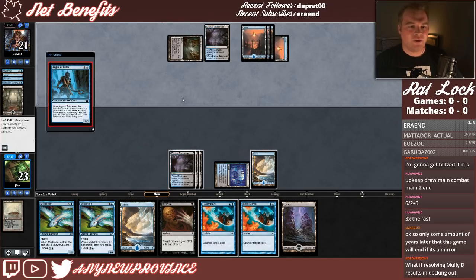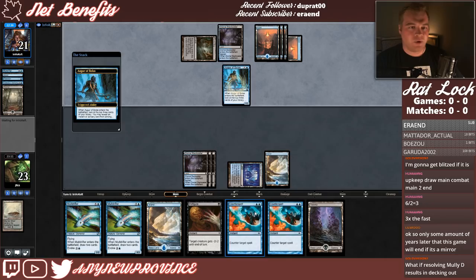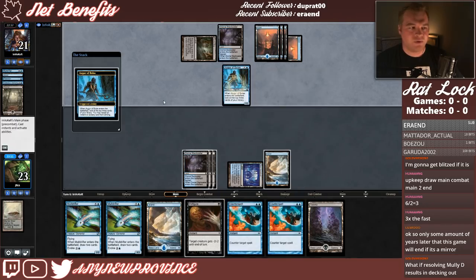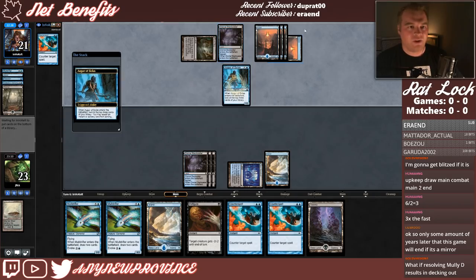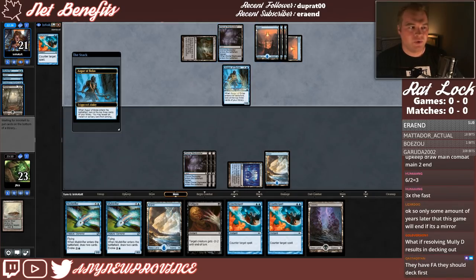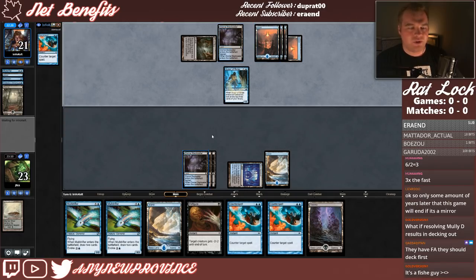So here comes Gurmag Angler, just Augur. Augur doesn't really matter here. Like I said, we're going to use these to force through Mulldrifters, so we'll let their Augur resolve. These can also fight against Gurmag Anglers. So if we fight over a Gurmag Angler this turn, which I think is 1, 2, 3, 4, 5, 6, 7, they can play Angler with counter backup, but we should still be able to counter it.